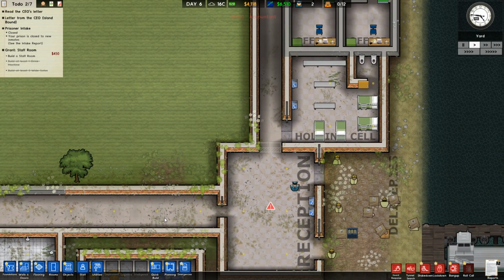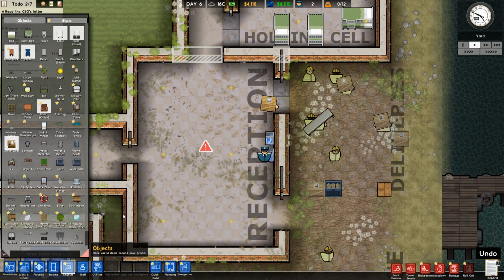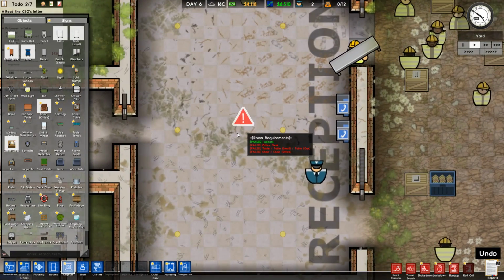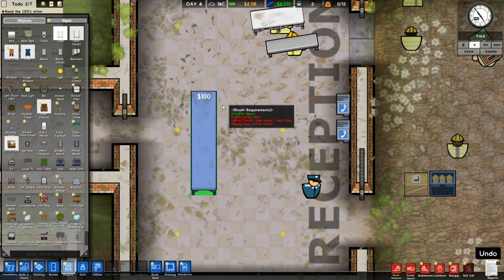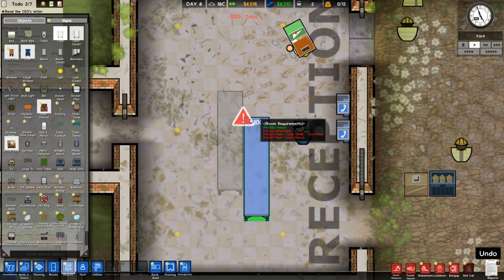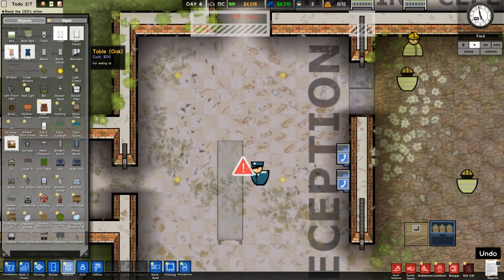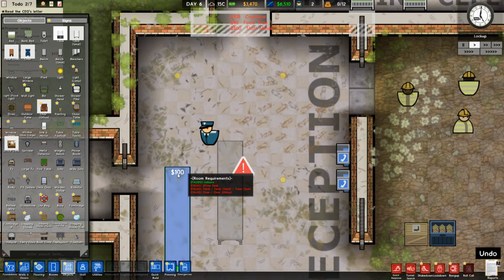I think we're pretty much ready to go. We just got to then accept in some prisoners. But we might as well finish this bit off as well. So this is the reception area. A table we'll place there. That's where they get change and whatnot. I need, what do I need again? A table, office desk, and a chair.